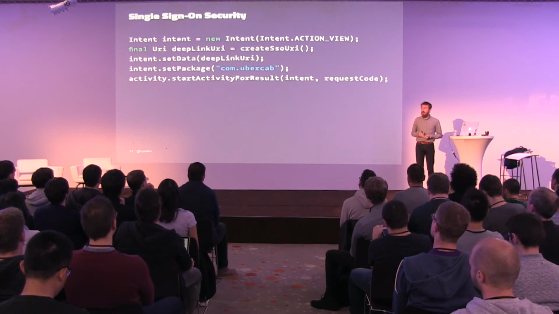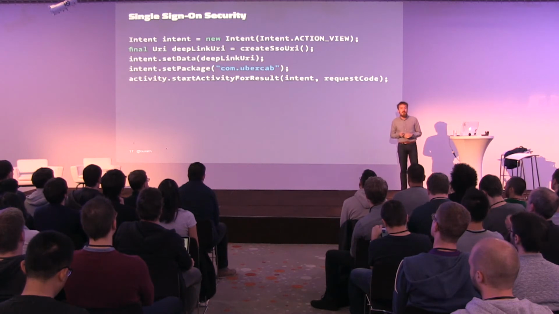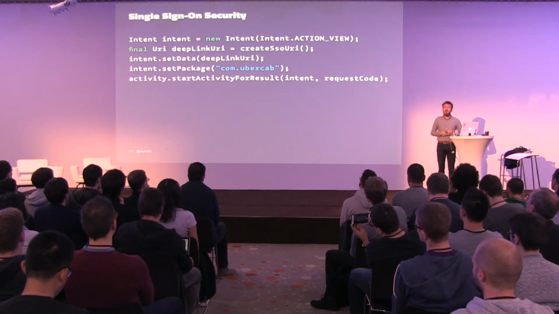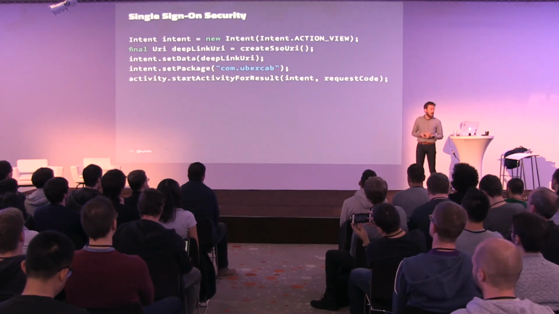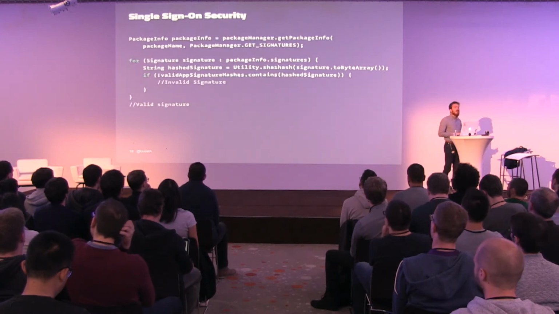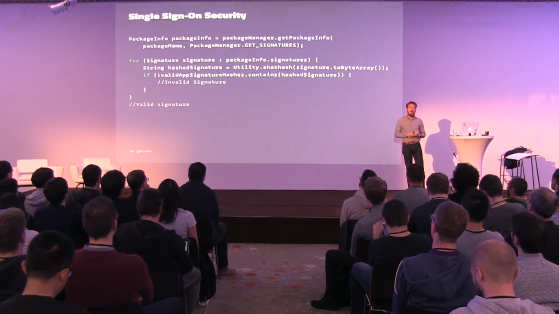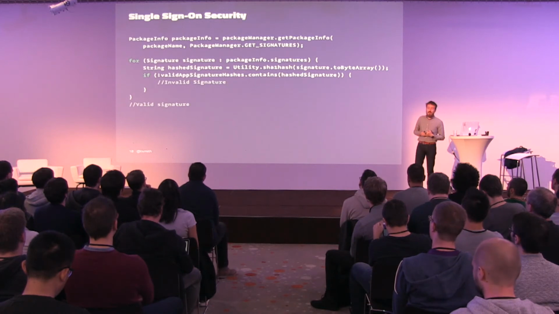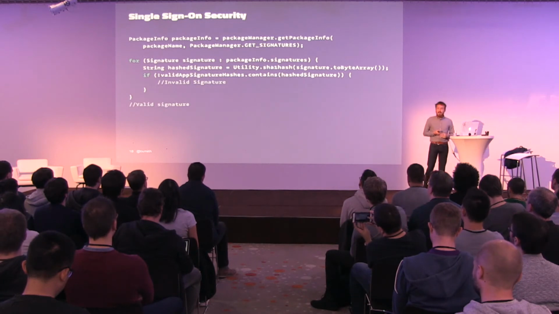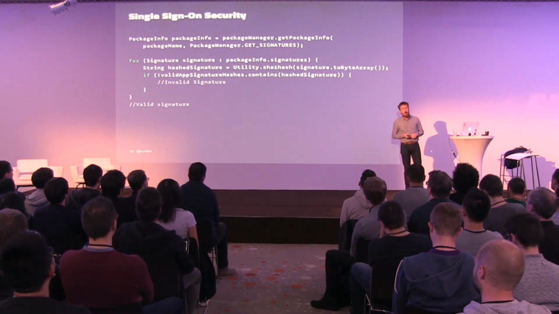So first, I recommend, if you're following the URI model, or any deep link really, to explicitly set the package of the application that you're trying to communicate with so that you don't have a potential third-party agent or malicious application that tries to do something weird on the device. And then secondly, I would really recommend doing kind of what the app linking was doing, where you use the public fingerprint of the application. So I mentioned that we require the user to register their key store's public fingerprint. And this is somewhat common when you start looking at the different single sign-on SDKs. Facebook does this, Square does this.